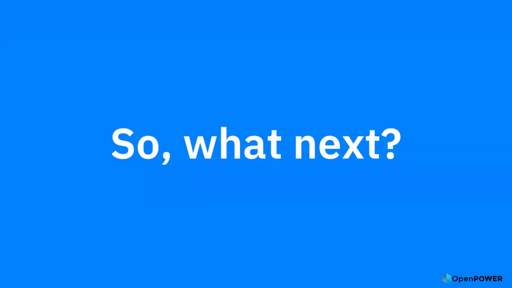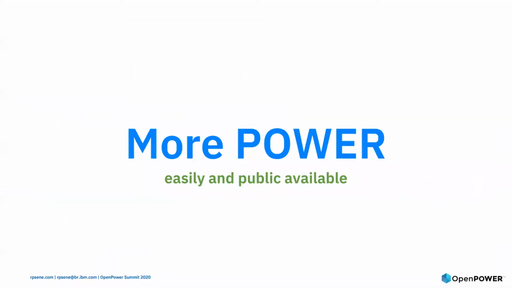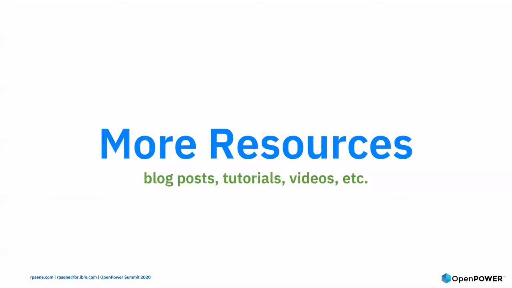But what we need to do, as we are all interested in Power, is we need more Power. And by more Power, I mean ensuring that the resources we have available continue to be available, and the resources in public cloud can become easily available. More resources, and this is something that we can all do. We can create a simple blog post about how to install a given package or build or compile something on Power, create a tutorial on whatever we want, record videos. This is something that we need to produce, and that's simple and easy to produce, and that helps those newcomers that are starting to play with Power.